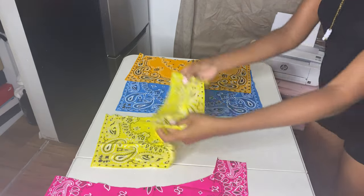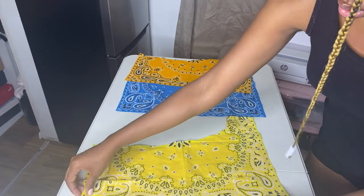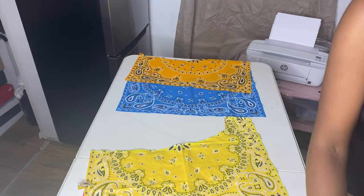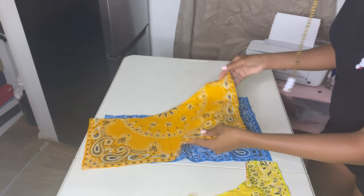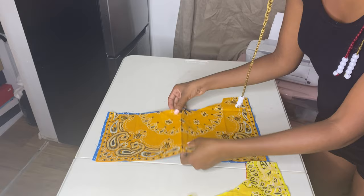She did ask me to add my own little bit of creativity to her set, so I will be doing that in this video. You can completely skip over this part if you do not want to learn how to do patchwork — this is basically the easiest way to do it that I know. For the type of patchwork I'm doing, you will want to put the two pieces meant to be the front together and the two pieces meant to be the back together, and pin it where the curve is so it stays even. It makes it a whole lot easier because it's a curve and it's a little bit harder to sew.